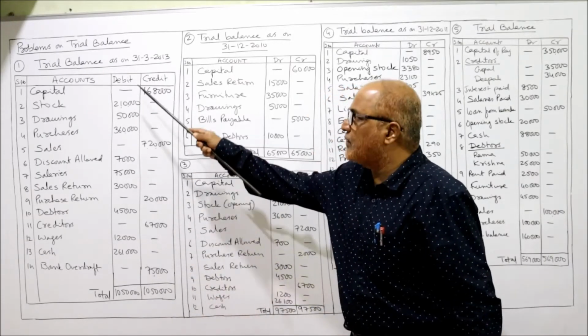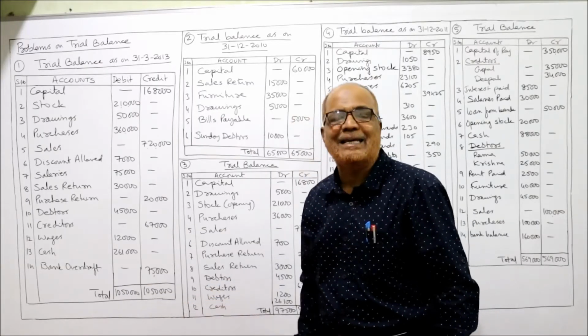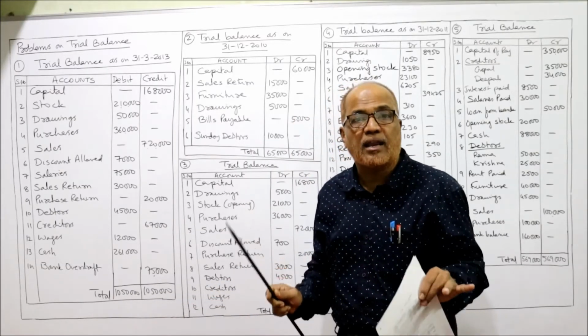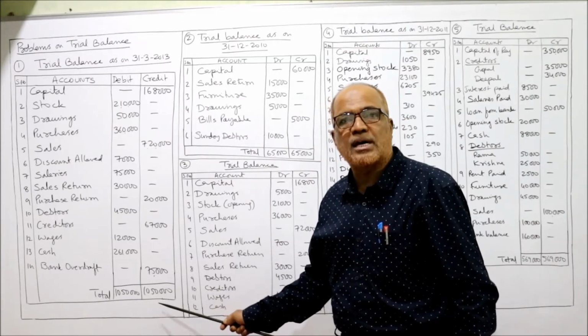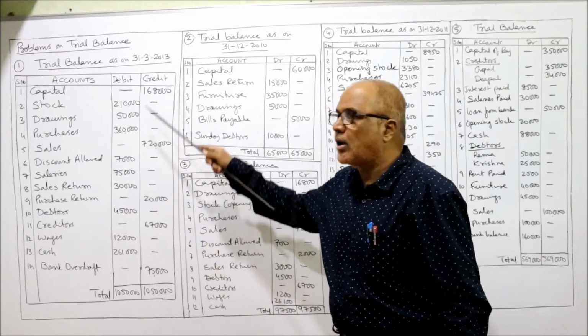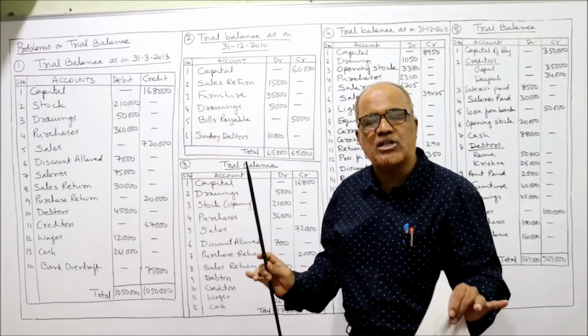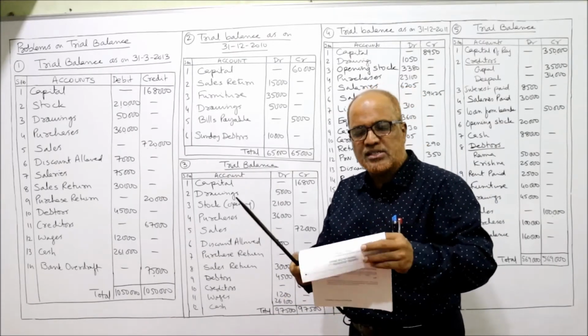We have taken all the items, debit and credit. Now take the total of the debit column and the total of the credit column. It is 10,50,000, tallied. That means we have done correctly. The totals on both sides are equal. We have decided which items are to be taken in the debit column and which in the credit column. That's what you have to remember. First problem over. Now I am coming to the second problem.